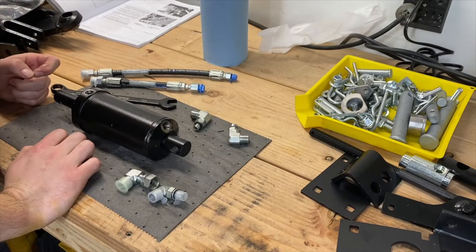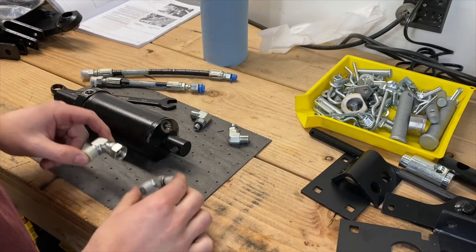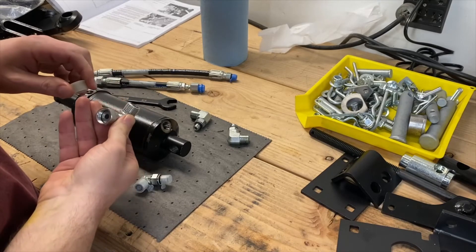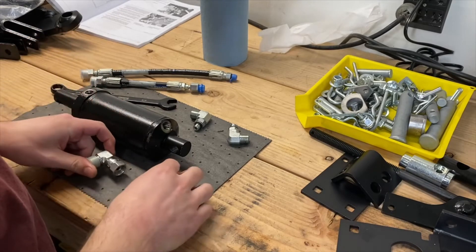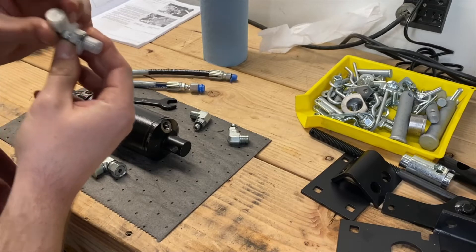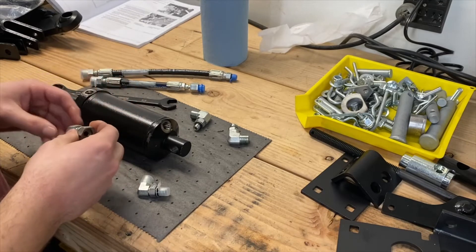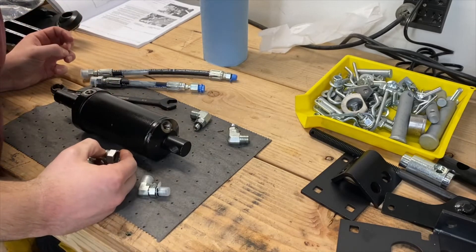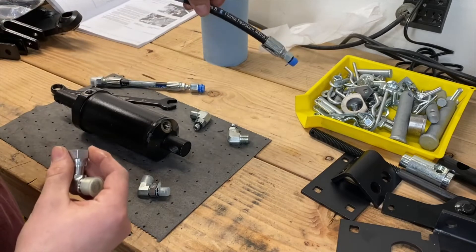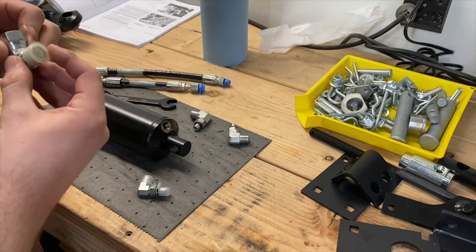There's a note: be sure that all O-ring fittings are on fittings before installation of elbow fittings and hoses. In your bag of hardware, there are going to be these two little fittings. It tells you to make sure there's an O-ring on that end and on these ends. This one I can see through it, so I know I'm good. This one is going to mate up to the end of this long line, which already has an O-ring on each end, so you won't need one for this guy.